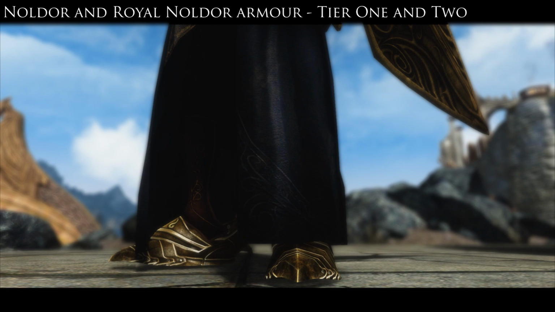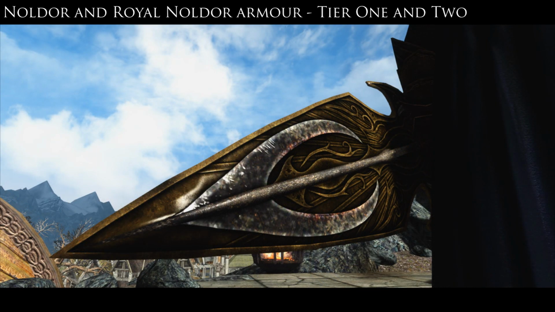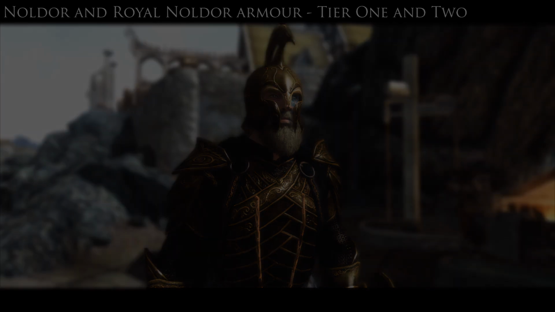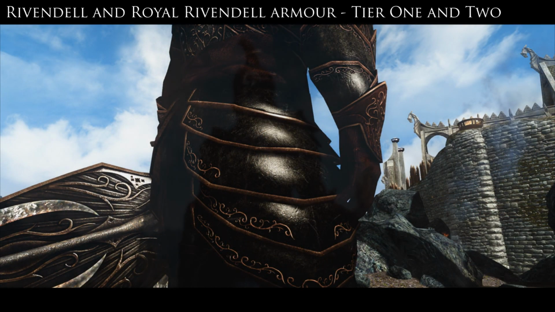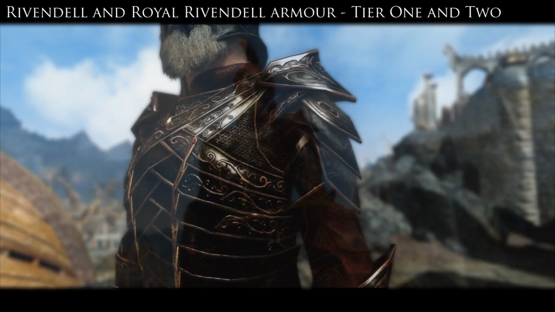For this showcase, I am using the RealVision ENB performance version. And you can see that the textures are quite dark for some of the armors. If you do use an ENB and you do find the textures slightly too dark for your setup, there is a lighter texture version on the mod author's page which you can download and has slightly lighter textures which just look a bit better with some ENBs. But for me, I like the rich dark colors, especially on the bronze type armors.